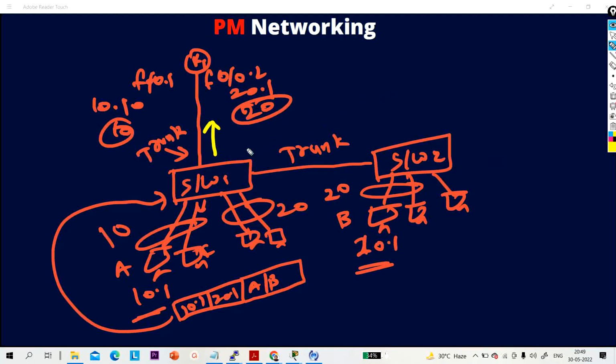Okay, what about this packet? Here is one packet where source is 10.1, destination is 10.2. Source MAC will be MAC address of this machine and default destination MAC will be MAC address of default gateway. Am I right? Note B. When router will receive this frame, what will router 1 do? First of all, router will check what?